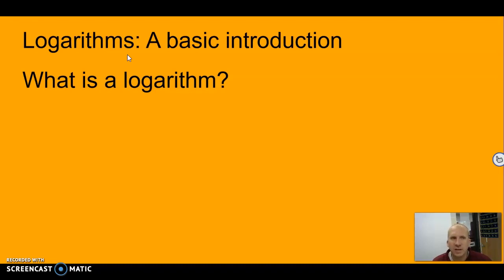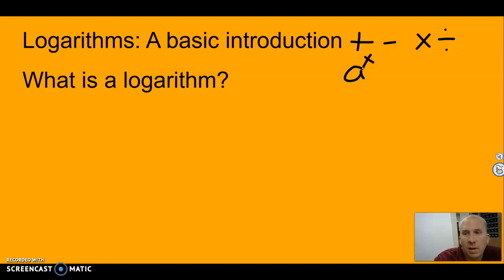So today we're going to introduce the idea of logarithms. And this is kind of a fun time because this is the first time in years that we've been able to introduce to you a new operation. When we say mathematical operations, we're talking about things like adding, subtracting, multiplying, dividing. These are all operations: plus, minus, times, divide. But so are things like exponents, and roots are operations. These are all types of operations, and a logarithm is an operation.